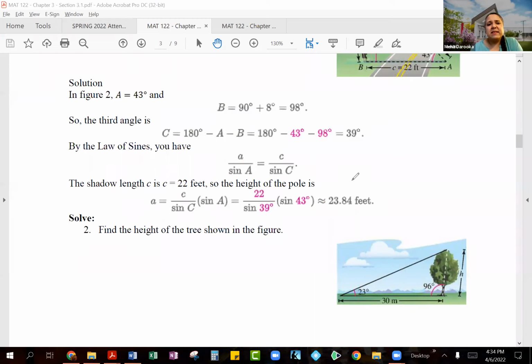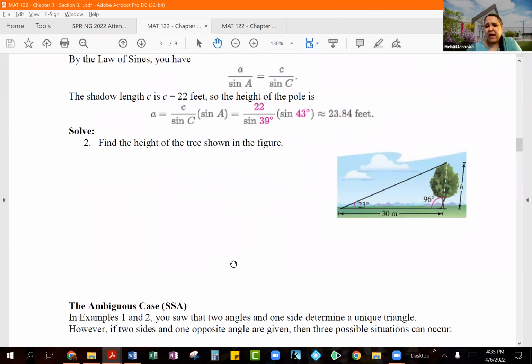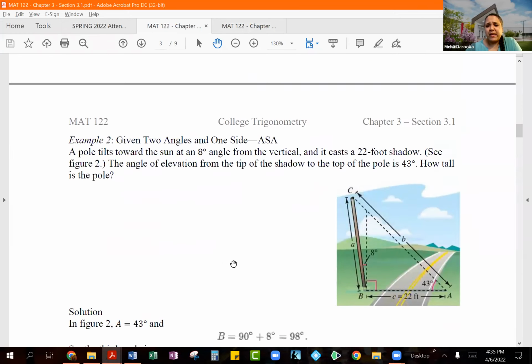And as you can imagine, guys, this can be used for any object that you're trying to find the height of, right? You need the length of its shadow. You need the angle of elevation. And like I said, we have better instruments now than they did back in the 1850s. So you can find the angle of elevation with this instrument. So if you have that information, like they did, do you have a vertical angle, 90 degrees, or is it tilting like this pole was? So what that tilt is, and based on that, we were able to approximate the height of the pole. You can kind of see the example we have here is related to finding the height of the tree. So just different ways that you can use this.